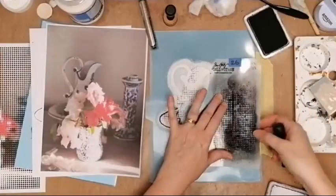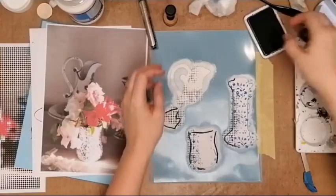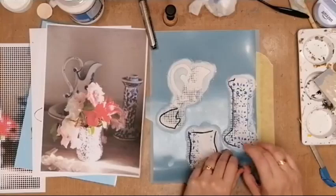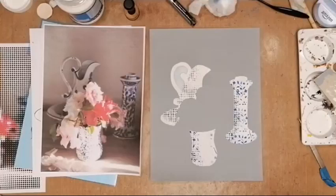There. Right. Now, I'm going to do my flowers. So I'm going to pop all of this away. And I've been working for 45 minutes. Okay. I'm trying to keep a hang on the time. So now I can lift this off. Has the effect I was looking for.